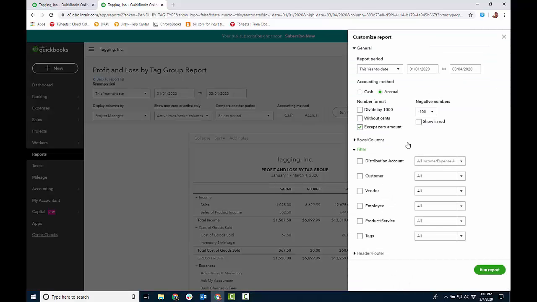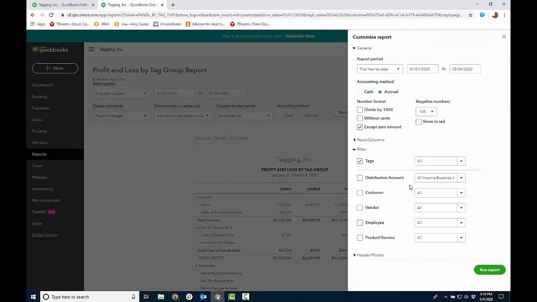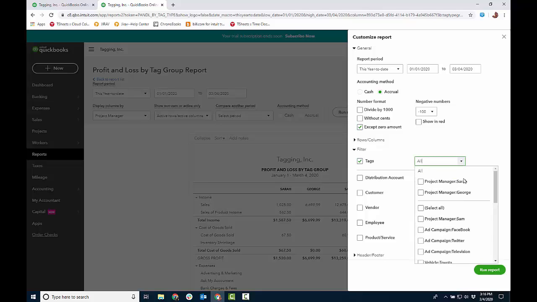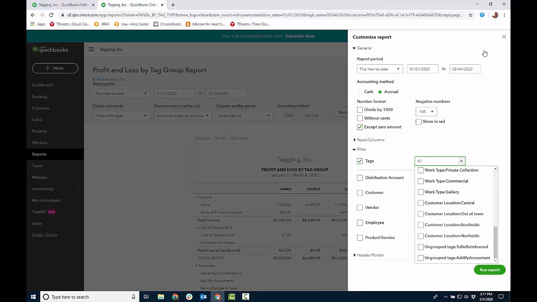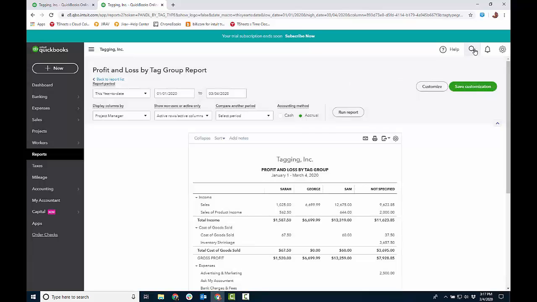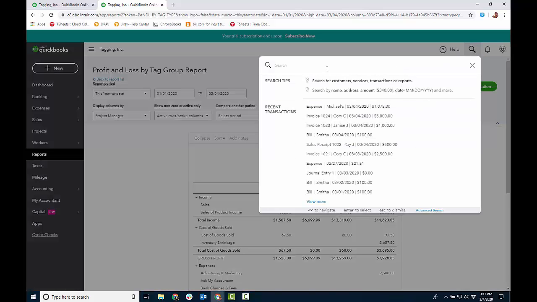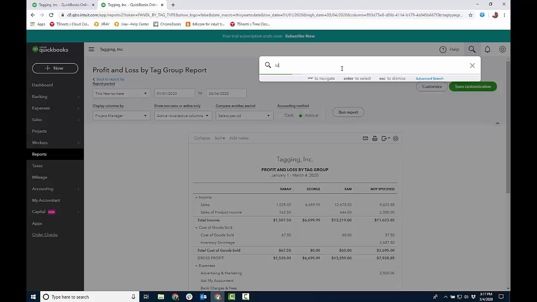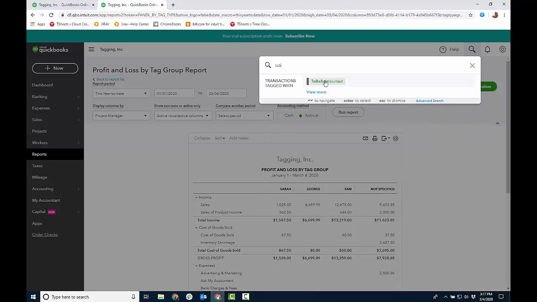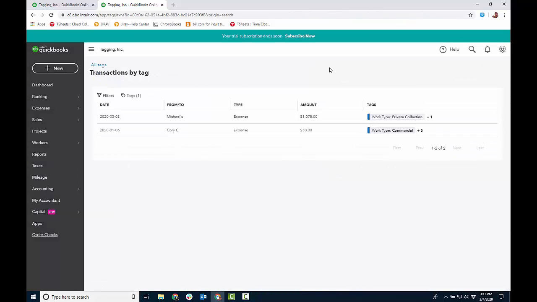And at the P&L, on the profit and loss, I should say, or the filter, you can do a tag for a filter. So I could look at project managers or filter specifically for a project manager. The other thing I kind of like is the search feature. So you can start searching for a particular tag, like to be reimbursed. See? I can click on that. It would be transactions tagged with to be reimbursed, and it would show the ones that are. And just like with class or location, you have that unspecified column, which can be very helpful too when things aren't specified on a transaction.